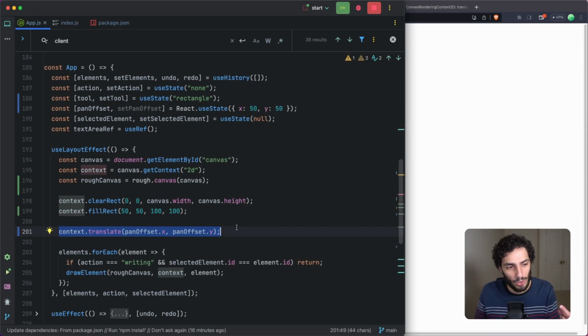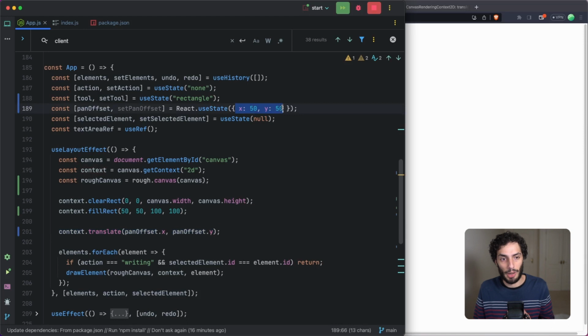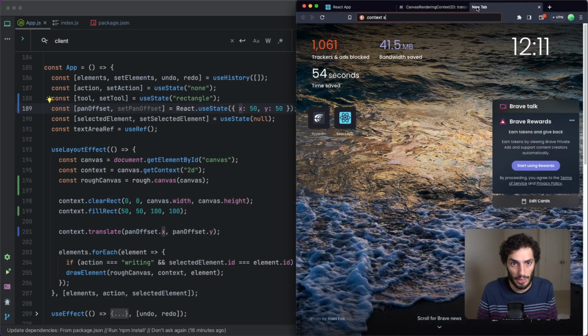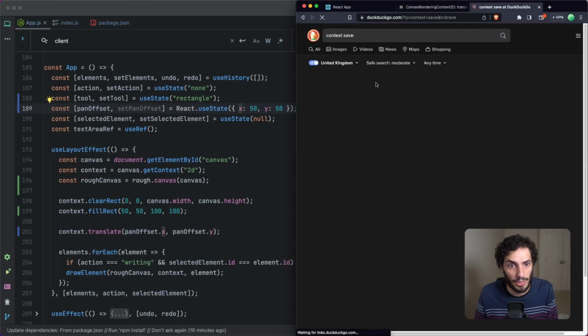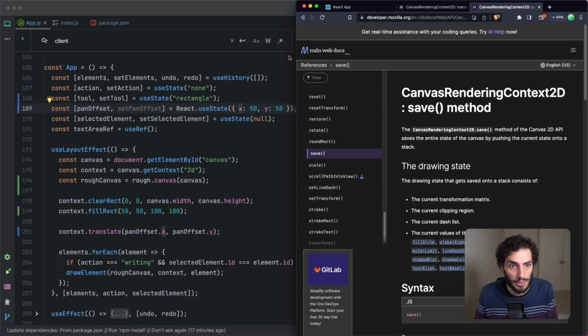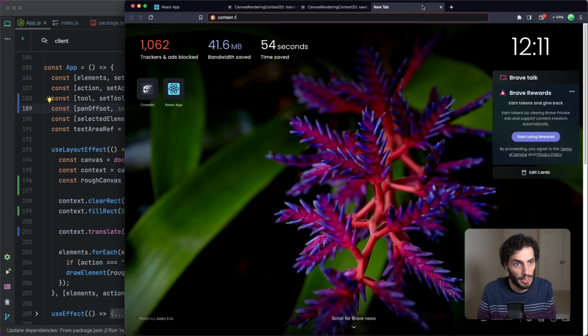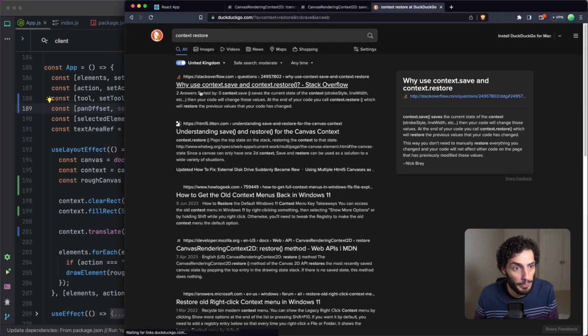So what we need to do is say, actually, I don't want you to keep adding 50. I don't want you to keep adding these. I want these to be the actual value. So basically, I want to reset the state and explicitly set it to whatever values I want it to be. There's a way to do this within context, and that's by using context save and context restore. I'll leave links to this as well. This is MDN, so context save and context restore.